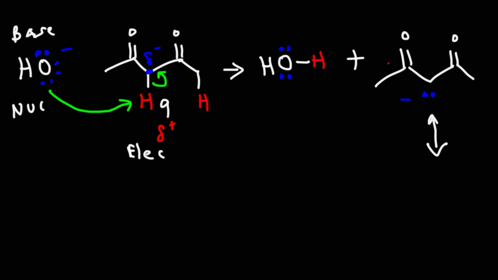Now this carbon that's part of the carbonyl system is partially positive because it's attached to an electronegative oxygen atom, which is partially negative. So when drawing the arrows, we're going to draw it from a region of high electron density to a region of low electron density. So the arrow is going to flow from the negative charge towards the carbonyl carbon. So it's going to be used to form a pi bond, and then this pi bond is going to break. Those electrons are going to go on the oxygen atom. And so this is one resonance structure that we can draw.